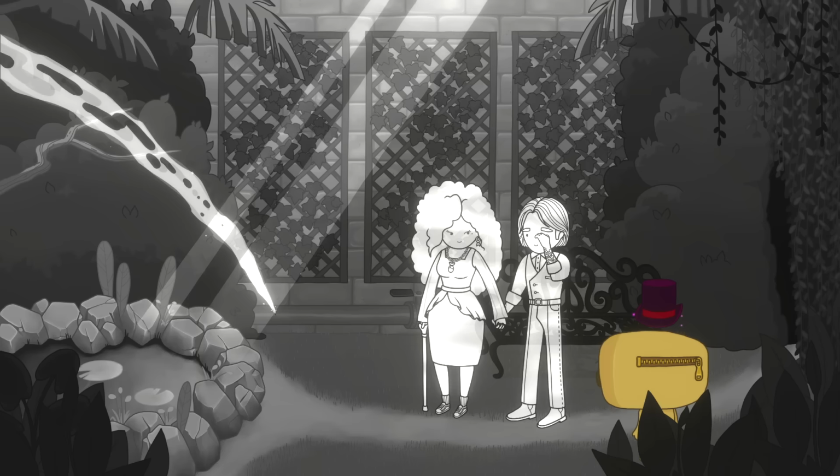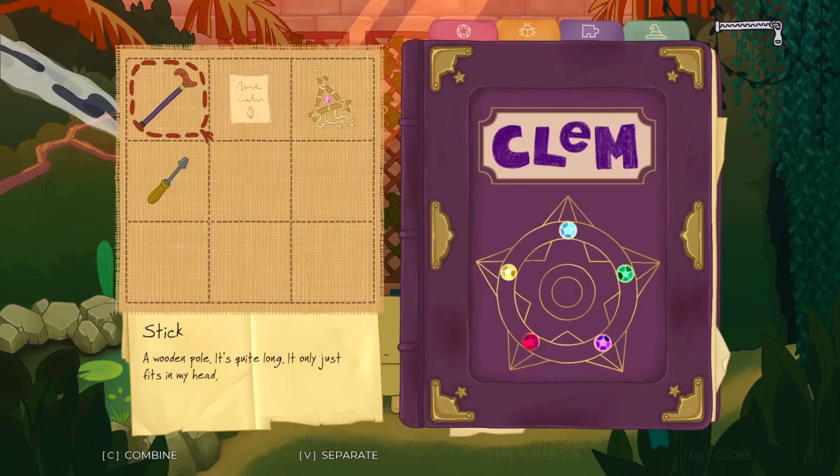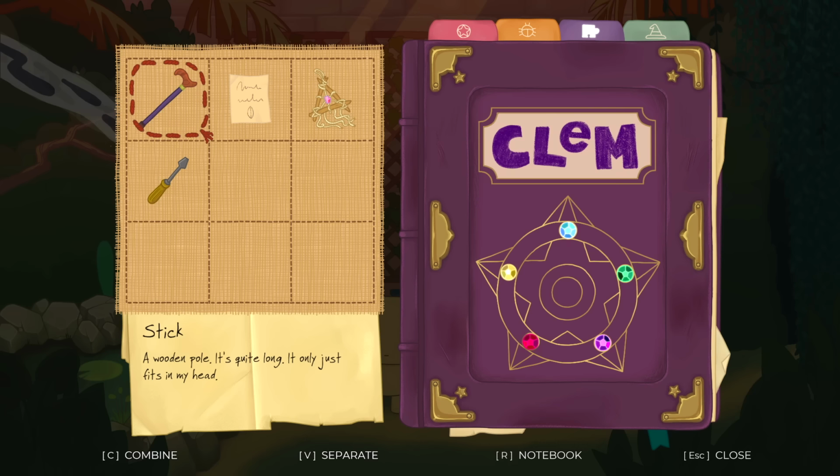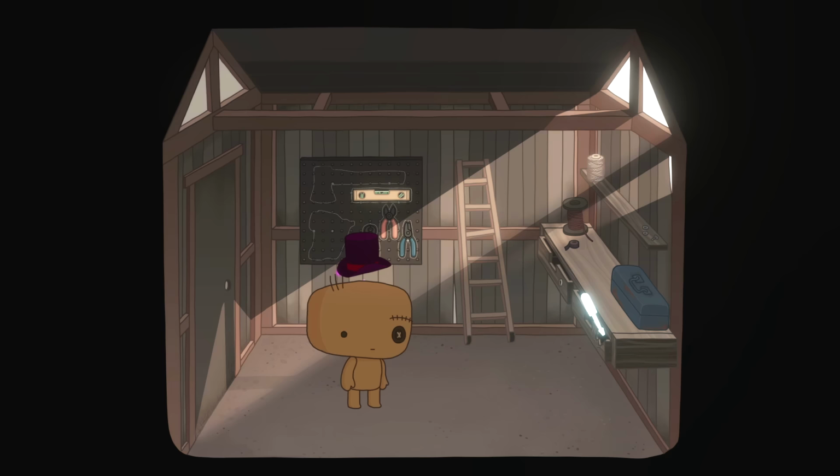He knows that she's dying. She's using a cane. And there it is. Okay, I'm gonna take that with me. A wooden pole, it's quite long. It only just fits in my head. Can we separate it? No, okay. Right, well that's not gonna be part of the Firefly Trapper, but maybe that's gonna get used somewhere else. The shed? Alright.